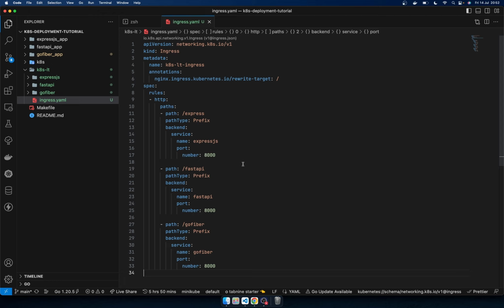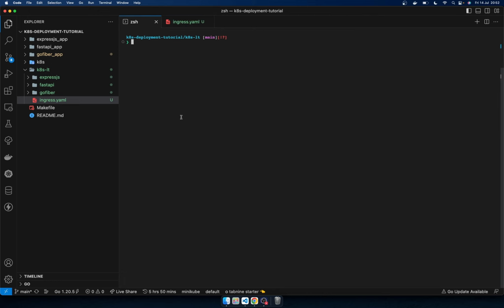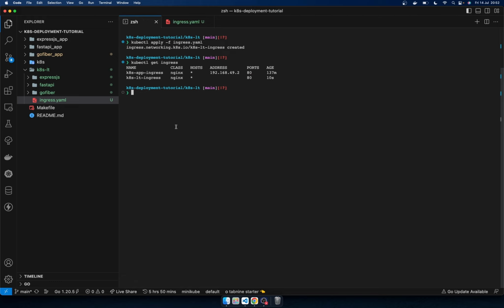Okay, so now let's try to apply our ingress configuration. So the same way we've been applying files since. So we do kubectl apply -f ingress.yaml. Yeah, so it's created that as well. If we want to check this, we could do kubectl get ingress. Yeah, so we should see, okay, this is the ingress I created before. This is one I created before, so I'm just going to delete this.